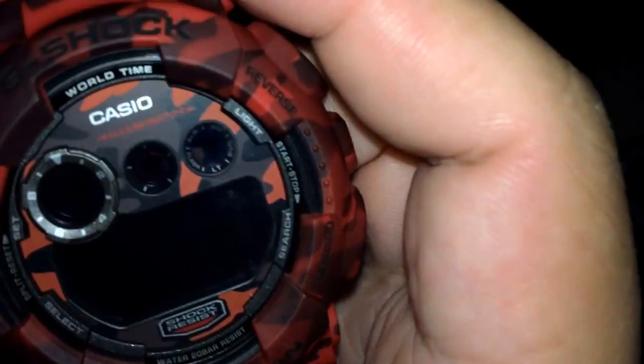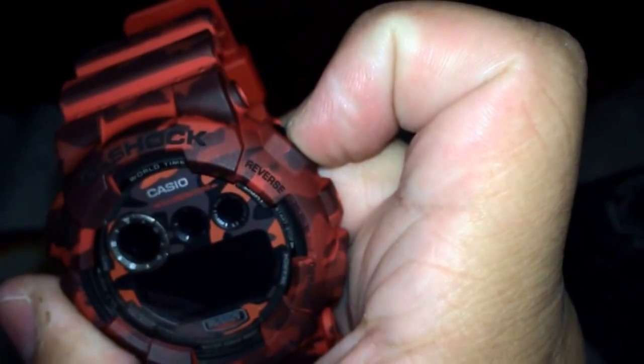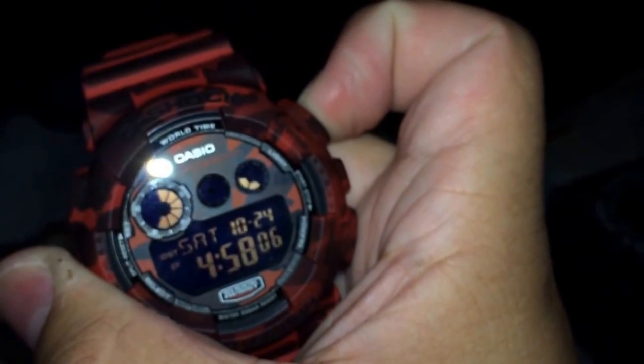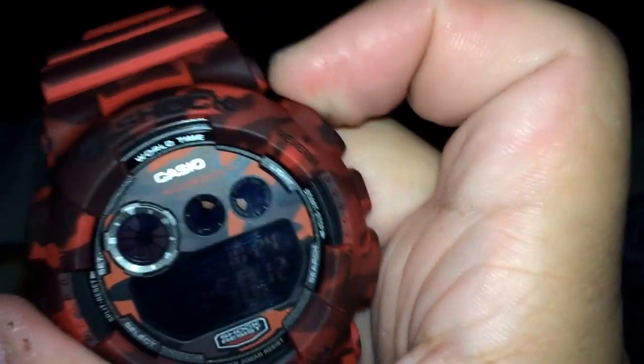Alright guys, so next is LT. LT is also easy. If you have it on, all you have to do is hold reverse until light comes back on. So as you can see, it's on right now. I'm just going to turn it back off. Alright, so that was LT.